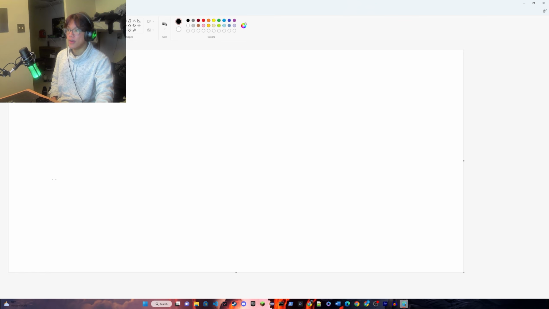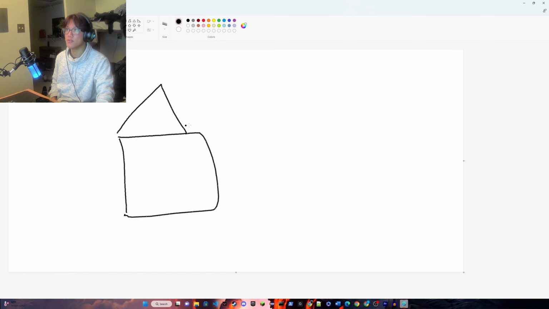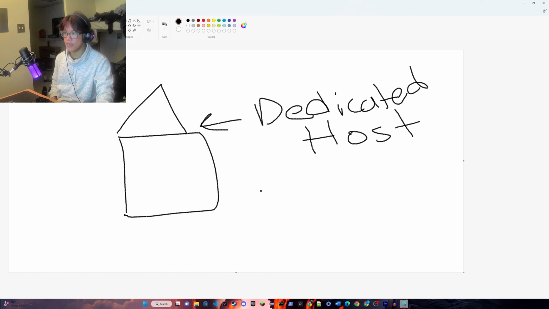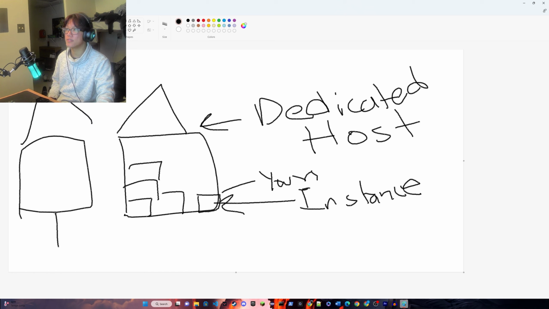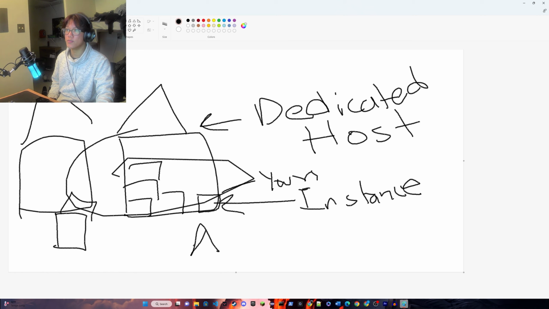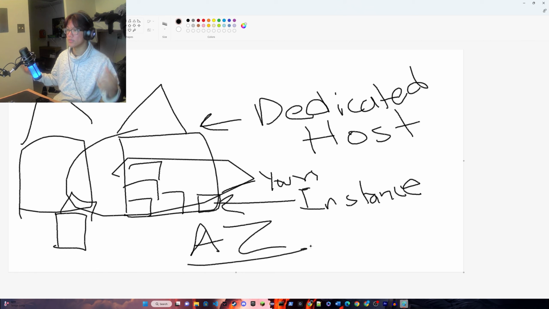But I want you to imagine that a dedicated host is essentially like a house, right? Imagine if you have a house, and the dedicated host would be the house, and inside the house you have a box. Now that is the instance, and there can be multiple boxes, plenty of boxes, but this specific box is yours. And for capacity reservations, you're going to have multiple houses in the specific availability zone, and that is for any possible duration. Now let's clear this up again.